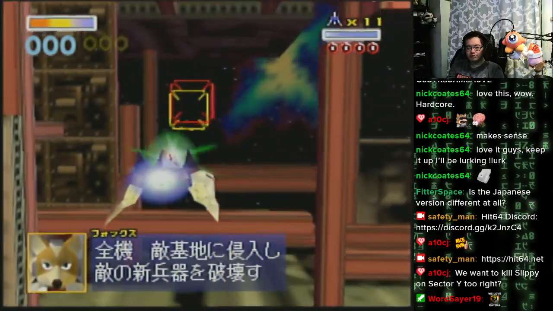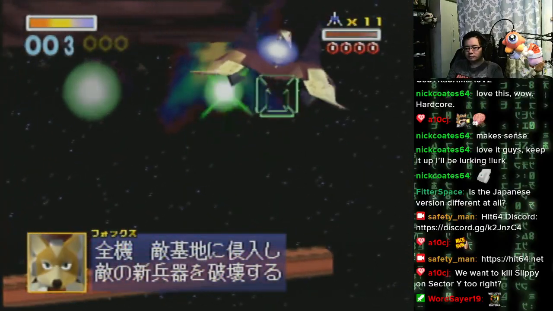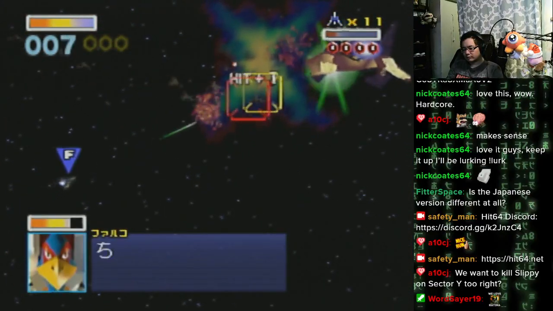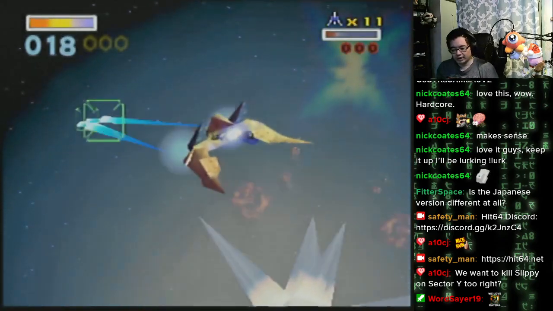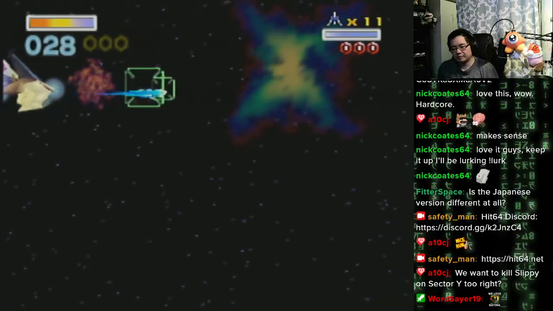Back up the squadron. Heal. Airball. Not as good as last time. Sick.